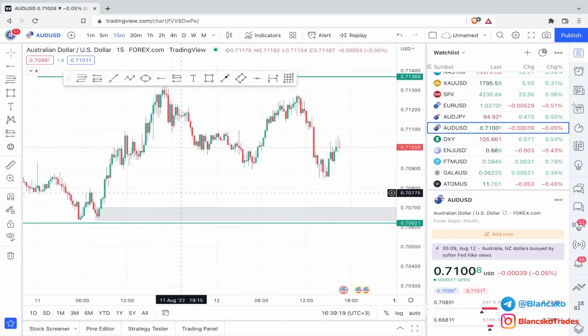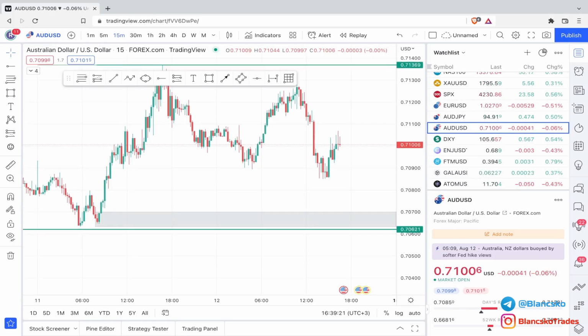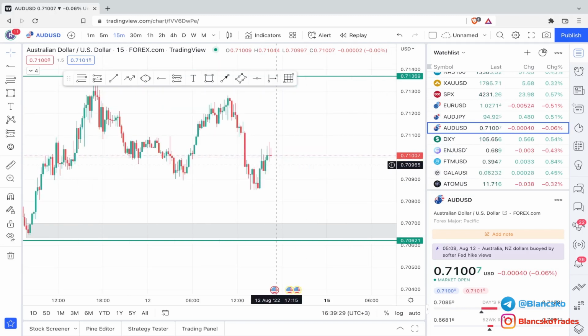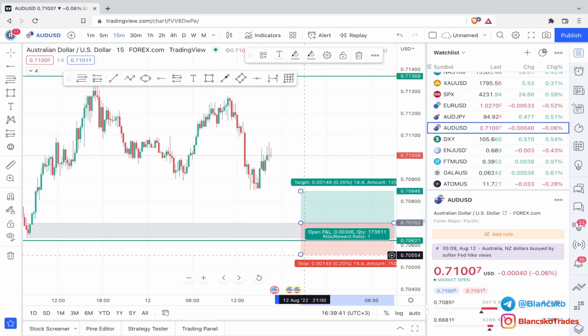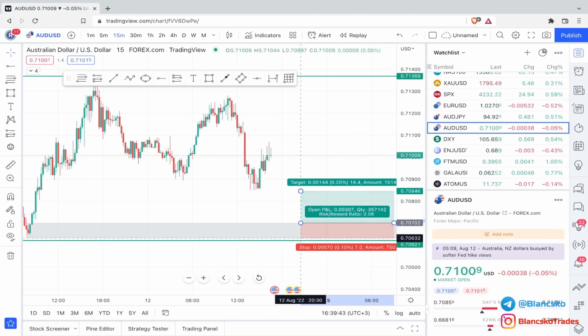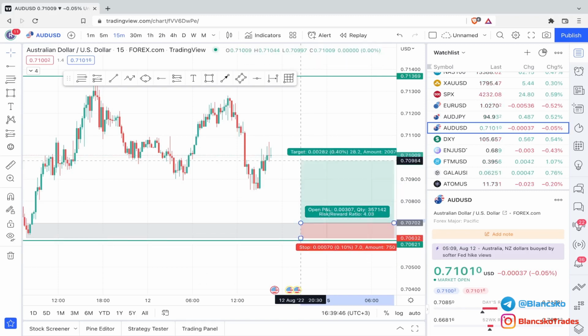And now after this, M15 being your entry time frame, you have two options to enter the setup. You can be aggressive or you can be conservative. What are the differences? Well, if you are being aggressive, you will get a better risk to reward ratio, but a smaller win rate. You will get stopped out more times than when being conservative.